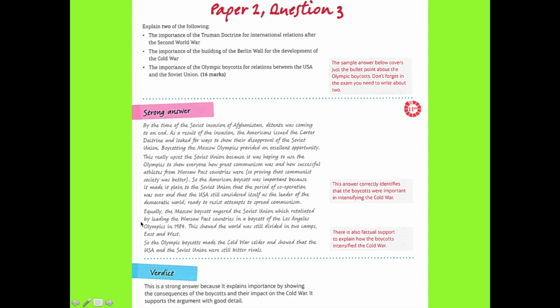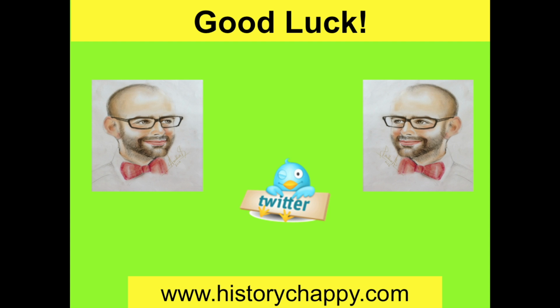The Soviet Union boycotted the Los Angeles Olympics in 1984. So it's a strong answer because it explains the importance by showing the consequences of the boycotts and their impact on the Cold War. It supports the argument with good detail, so sufficient AO1 to really marry that to the question. Fantastic.